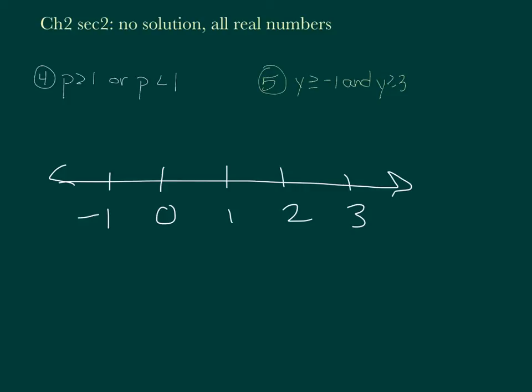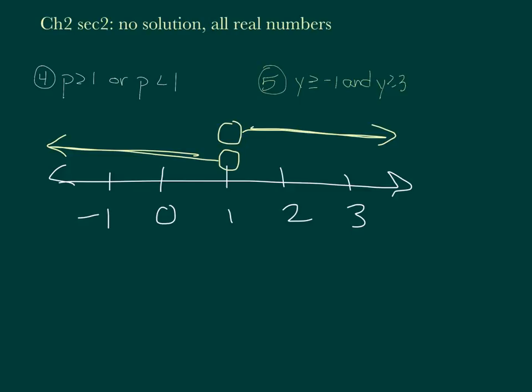Okay, making a number line for number 4 here. I'm just going to look at p is greater than 1. So circling 1, going greater than here. And then the second part says p is less than 1. So circling 1, going less than. All right, now I've got this disjunction, the or, here. And to me that means that anywhere the line exists for the solution set, that's in my answer.